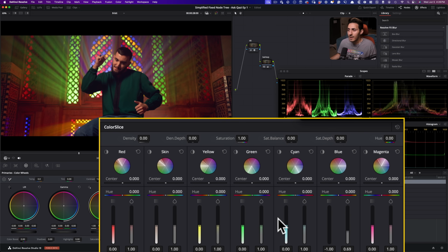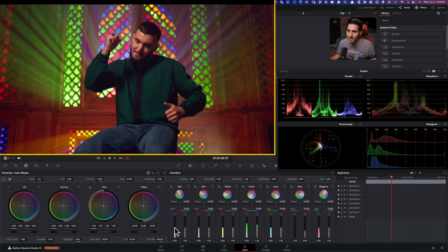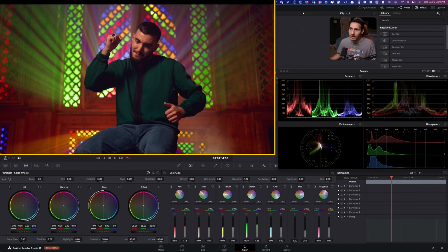That looks great. Now I'm going to go in my green channel. And what I want to do is add more saturation to it. And then I want to add more depth to it too. And the green is looking way better. What if we do the same thing with our reds? So let's add a little bit more color depth in there. And even the color added in there goes a long way.